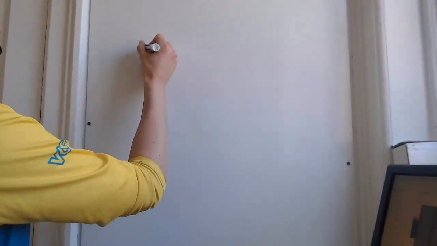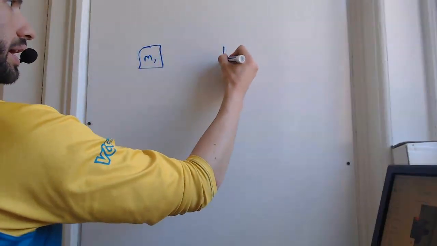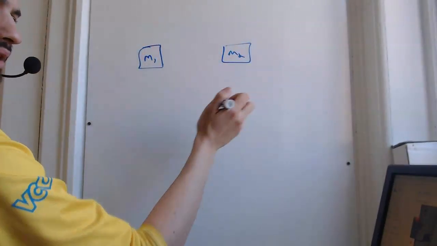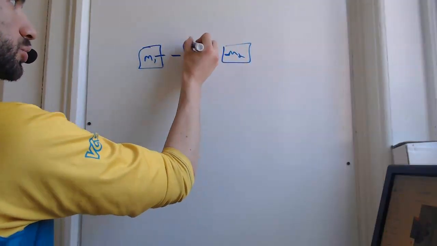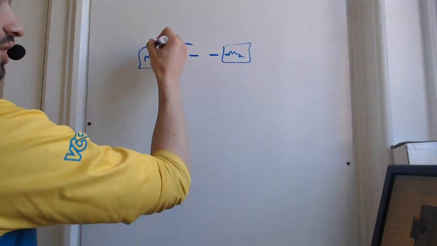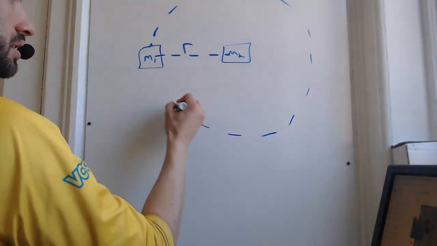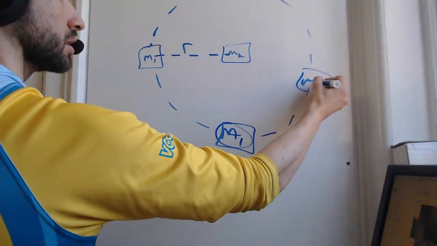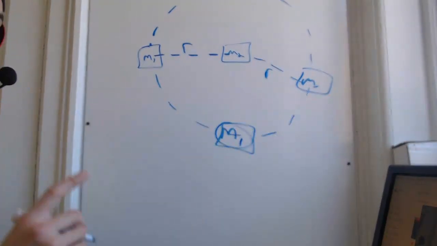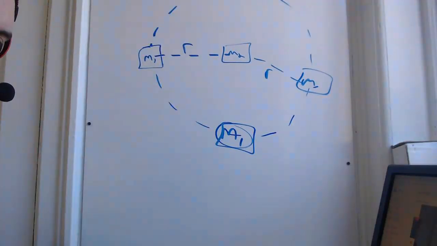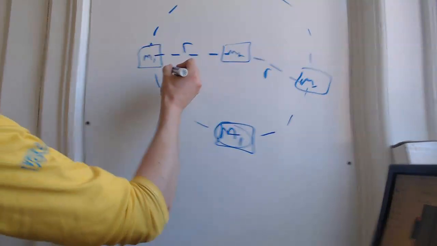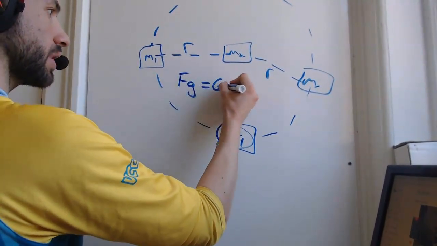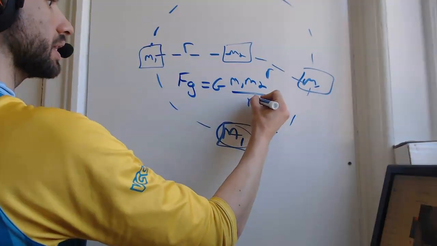All right, let's talk about forces between charges. We know that when I have two masses, m1 and m2, separated in space by some distance between them, which we call r. We call that distance r because it doesn't matter where that mass is. The other mass could be over here, it could be over here. As long as it is a distance r away, like the radius of a circle, the force will be the same. And we know that this gravitational force of attraction between them is given by the following equation.